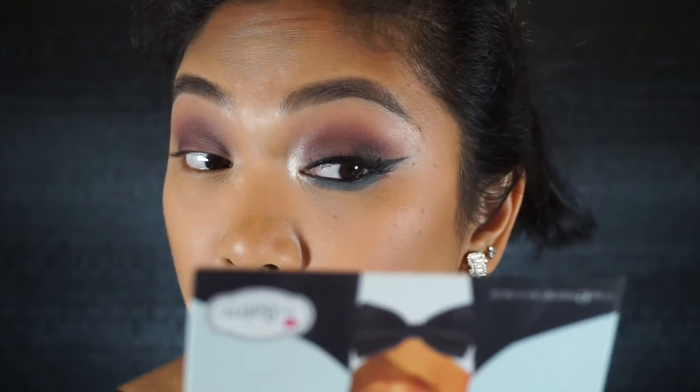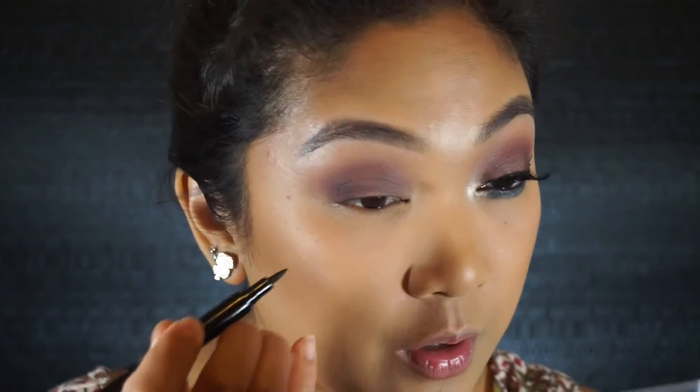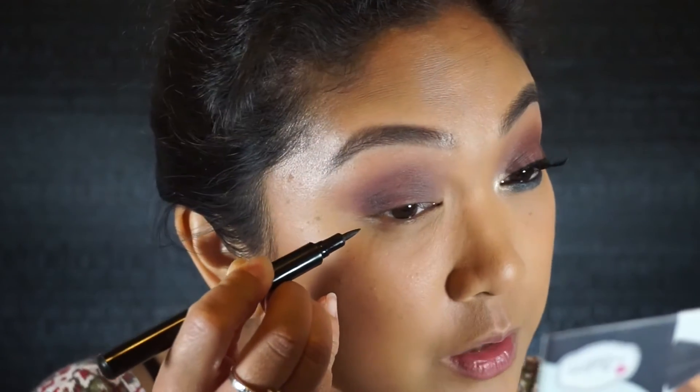Usually when I'm doing my eyeliner I do one eye looking at the other, then match them up together, but since I did one eye off camera I'm going to have to match it to this one as best I can. First I'm going to brush off the bake that's under my eye — now that I've done the top portion I don't need it there to catch fallout anymore. Those Balm palettes don't have much fallout anyway. I'm taking my Jordana Fabuliner to start the basis of my liner.